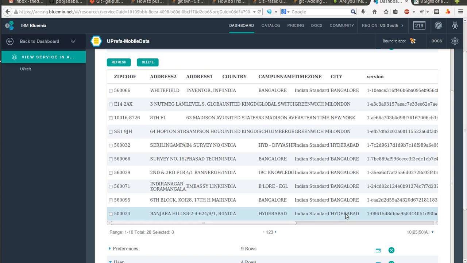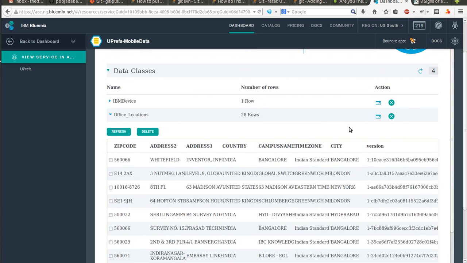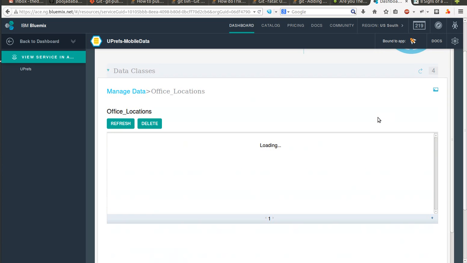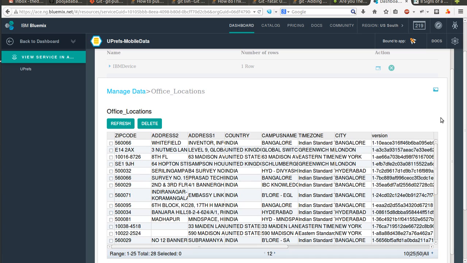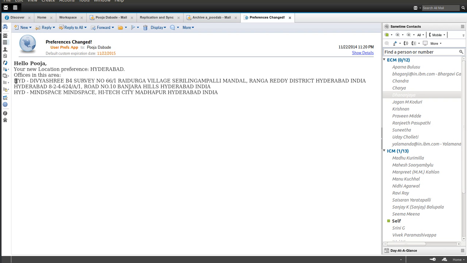As you can see, Hyderabad has 3 IBM locations. If you enlarge it, you'll be able to see it better. So you can see that Hyderabad has 1, 2 and 3 locations, and these are sent in a mail. Thank you.